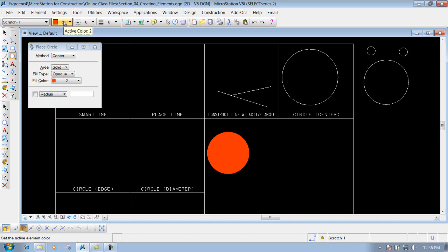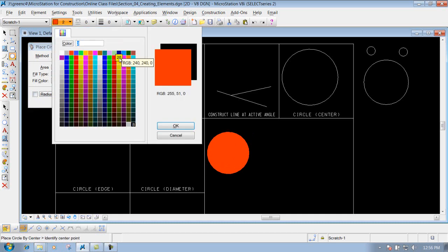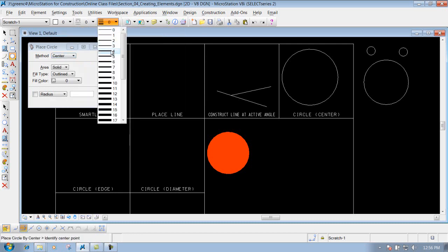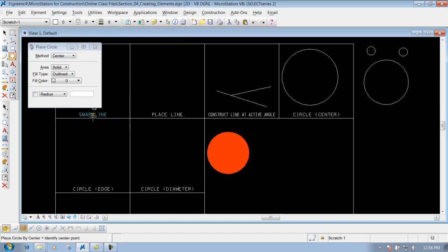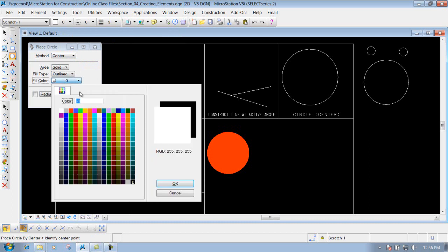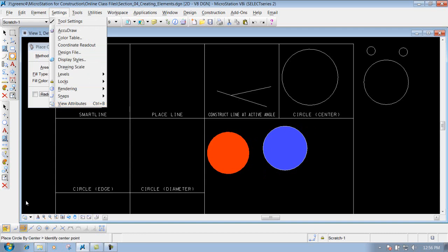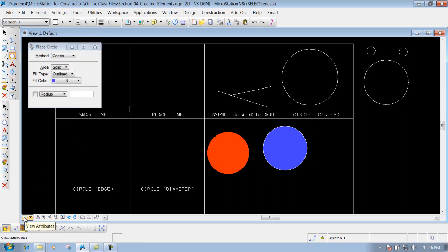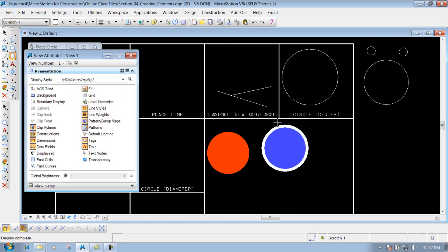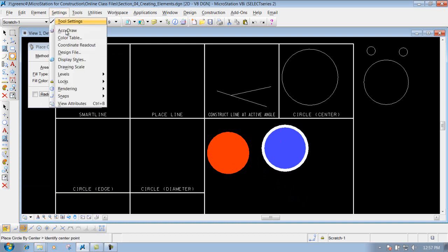Now, I'm going to go up to my attributes at the top here to demonstrate this last method in our fill types, which is the outline. I'm going to change it back to maybe, we'll change it back to white. And I'm going to change my weight just to something else, just to kind of show you this. Change it to 9. We have our fill color still out here. I'm going to go ahead and change it to blue this time. And now we can do the same thing. We can go out here and place that circle. But now you'll notice that the outside shell of that circle is white and your fill color is blue. And just to demonstrate that, we don't have our line weights turned on, but if I come in here and go to my view attributes, which is right here, or I can select it down below here, and I turn on my line weights, you'll see that it's white here. Okay? So that's what those three methods allow you to do. I'm going to go ahead and turn that back off.